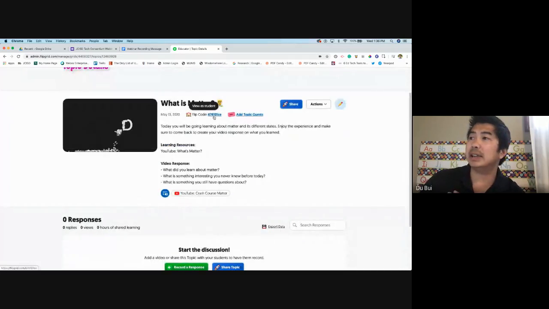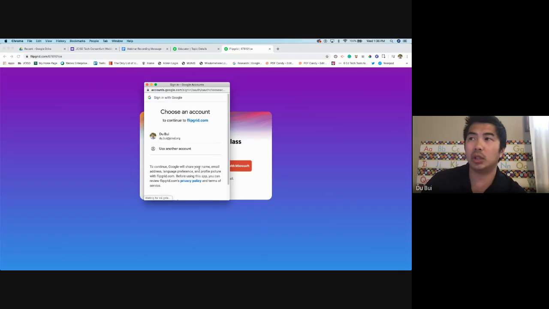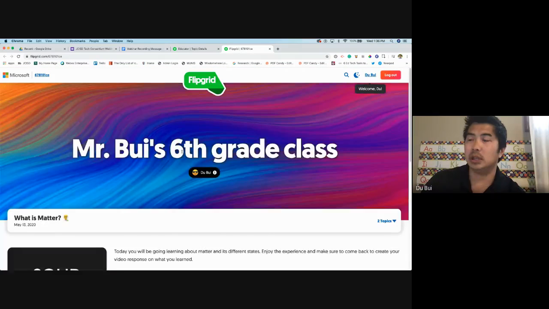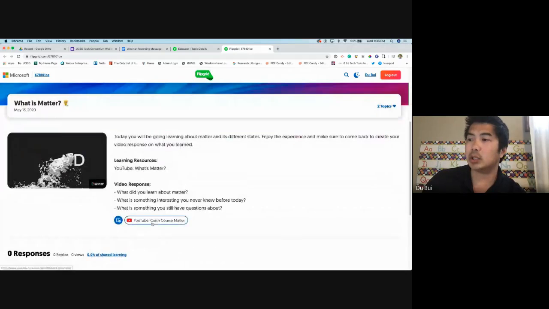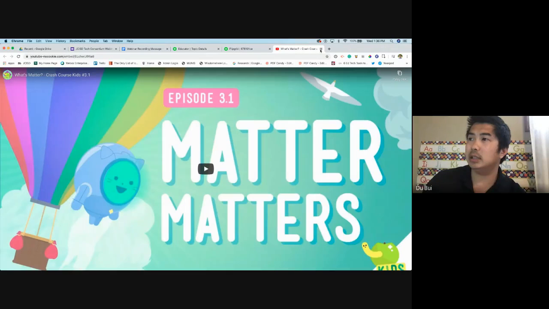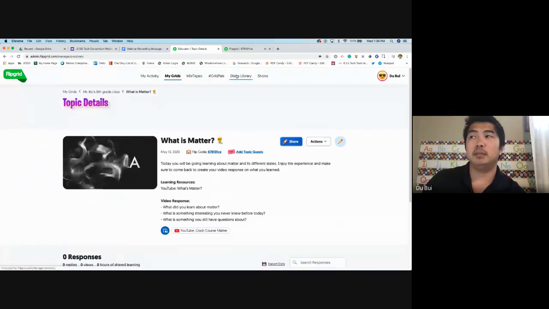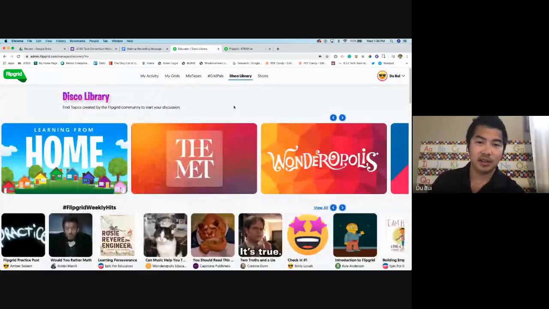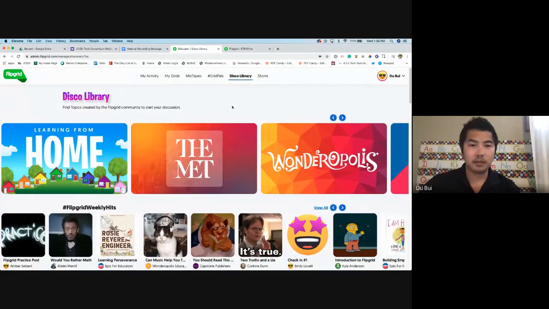The code is 678101CE. And all I need to do is log in. This one's the older one, so if students were to log in with their Google account, they could go right to this specific topic, watch the stimulus that's added, and then respond like they normally would. So again, Disco Library, awesome name, awesome place to get lots of different resources. Does anyone have questions about the Disco Library?